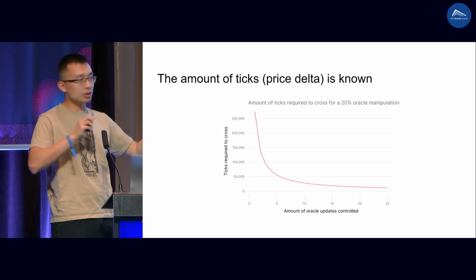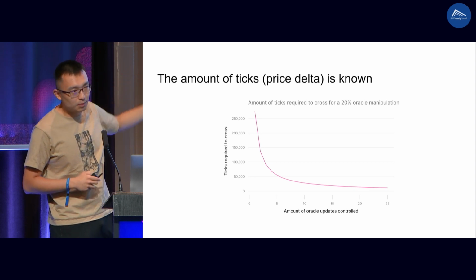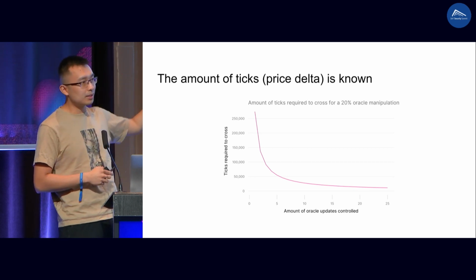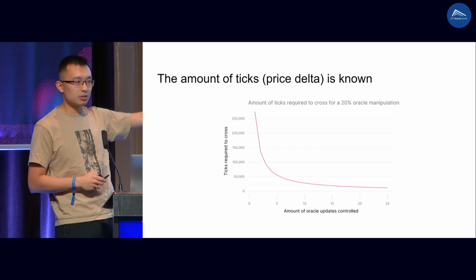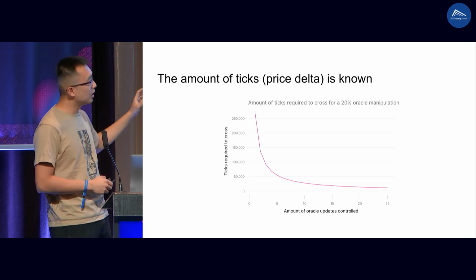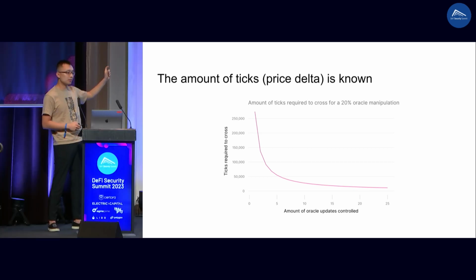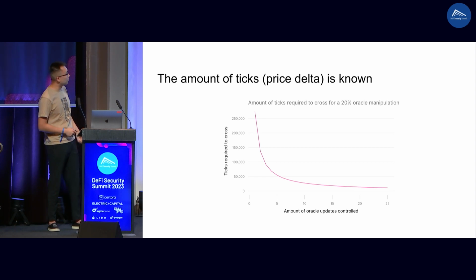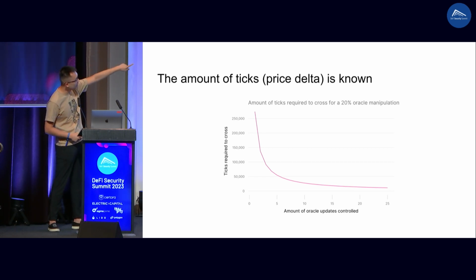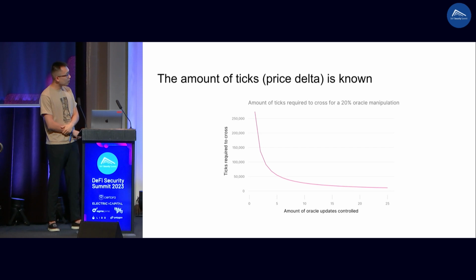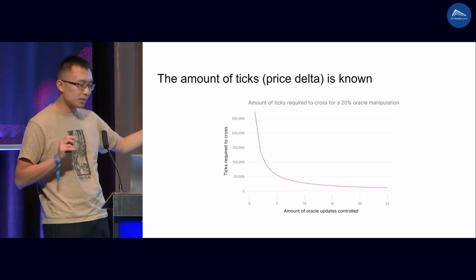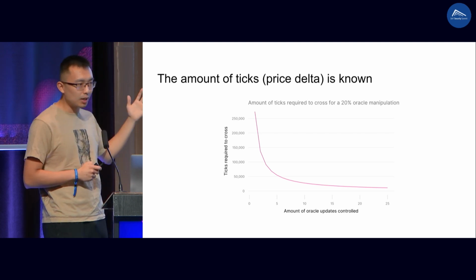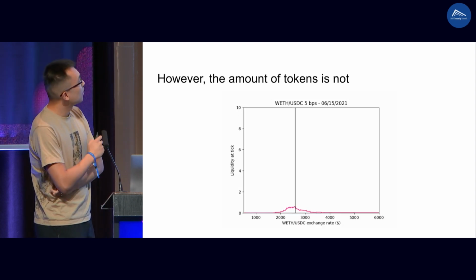So if you control, let's say, 10 blocks in a row, and you can keep that, you can censor all background transactions or censor all arbitrage, and keep that manipulated price in place, then you just need to move it by 1/5 of what you have to do, or actually maybe 1/10 here. So the point is to demonstrate that as you control more blocks, the cost of manipulation is reduced drastically.